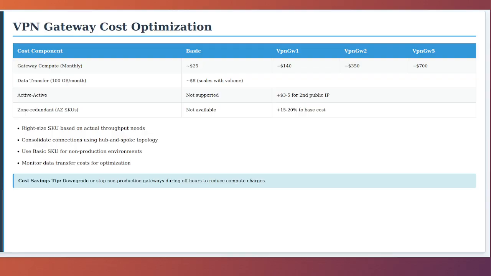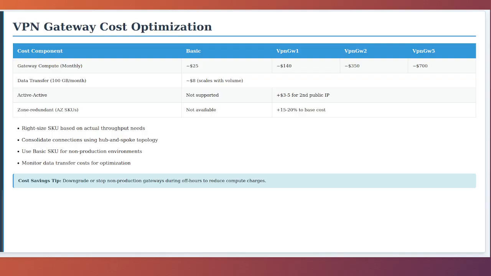The primary cost is the gateway compute charge, which is a fixed hourly rate based on the SKU you select. Basic SKU costs the least, but has limited features and performance. VPN GW1 through VPN GW5 SKUs have progressively higher hourly rates corresponding to their increased throughput and tunnel capacity.